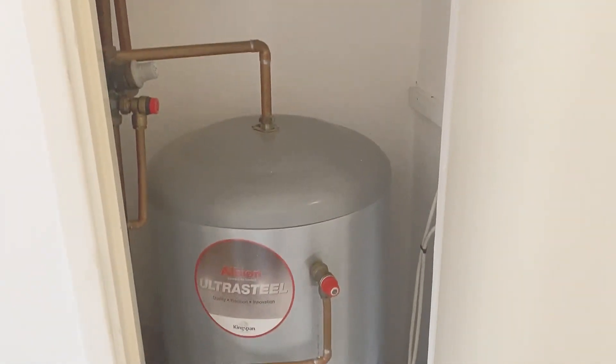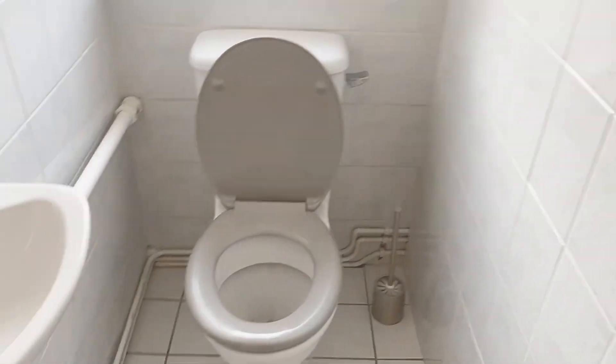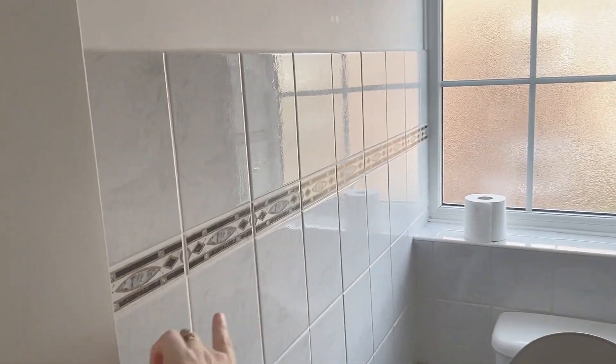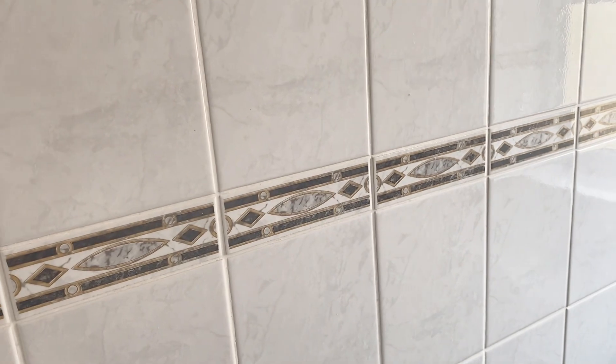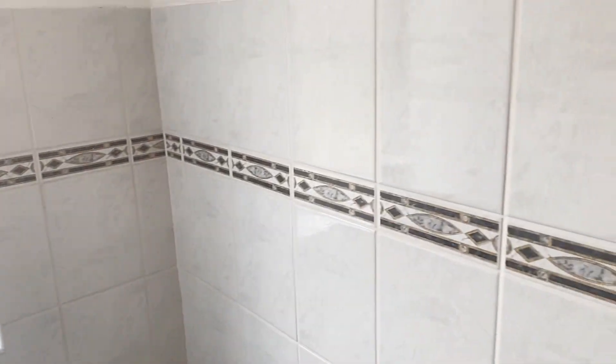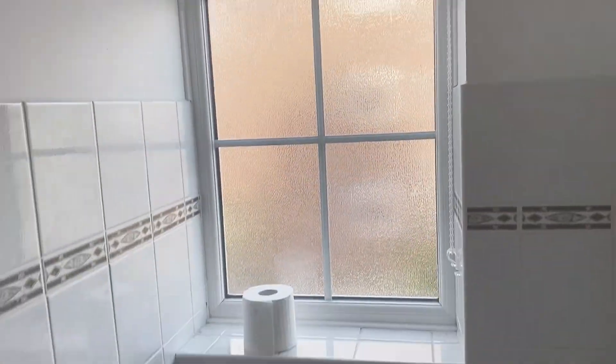Across the hall there's a cupboard with nothing in it apart from a massive boiler tank, so that's a bit of a waste of a cupboard. In here is just a little toilet. I love that it's grey so it's nice and neutral. I'm not loving these tiles though — they're grey marble and lovely but I just don't like them. What I'm going to do is head to a pound shop and get stick-on tiles to put around here; it's only a small wall so maybe a fiver tops. I'll also put in a nice little grey blind to match.